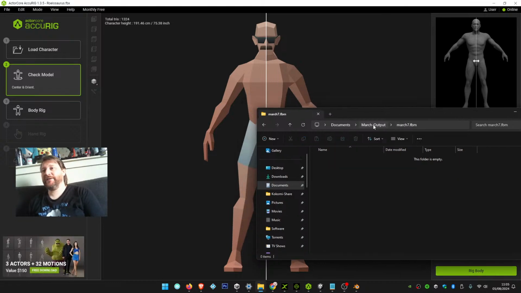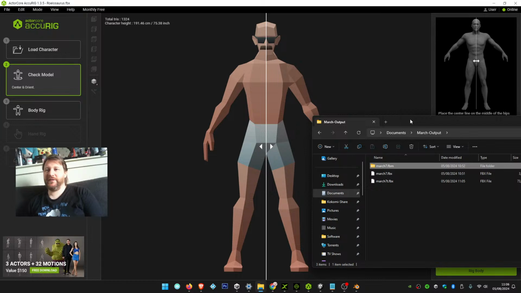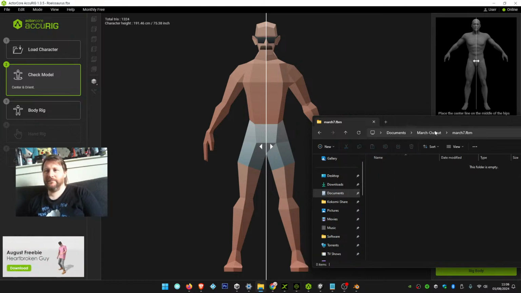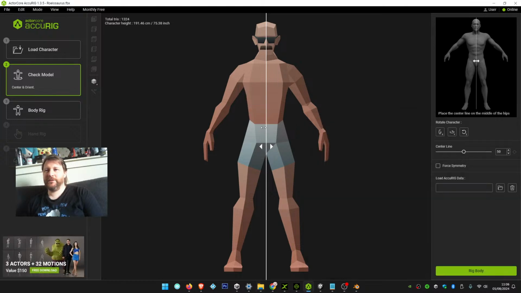Oh, the weird thing is, though. Okay, that's weird. The weird thing is the M folder exists, but it doesn't have anything in it. Which probably means this won't work.